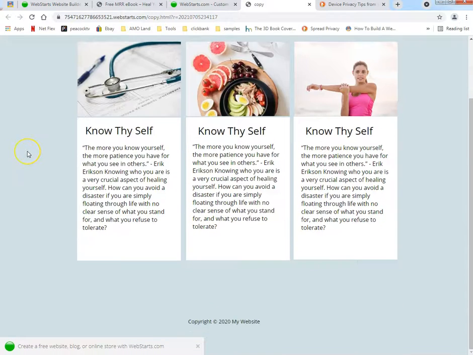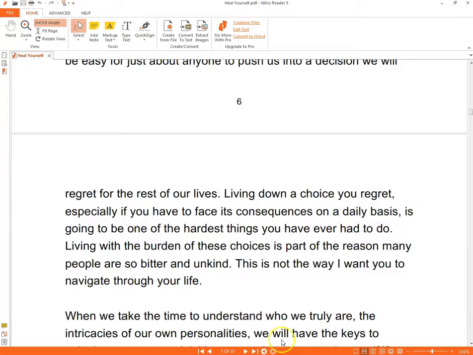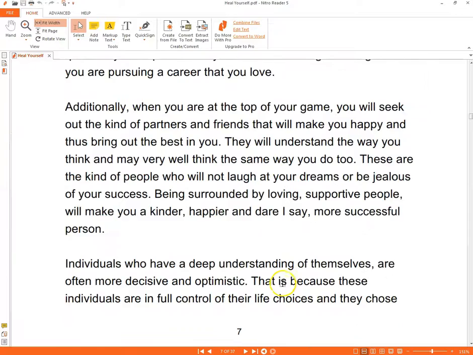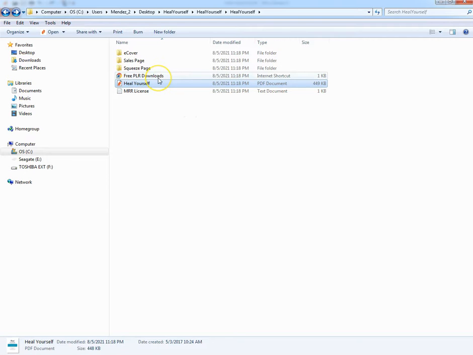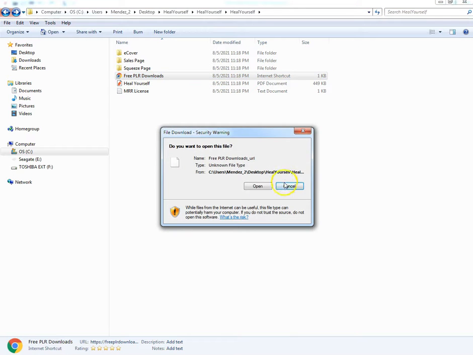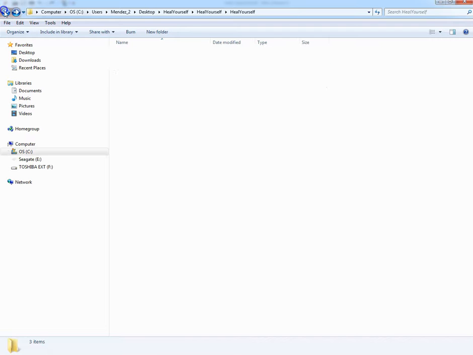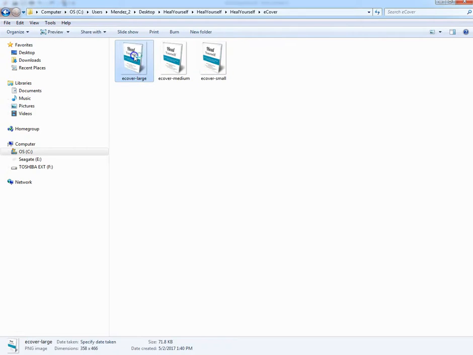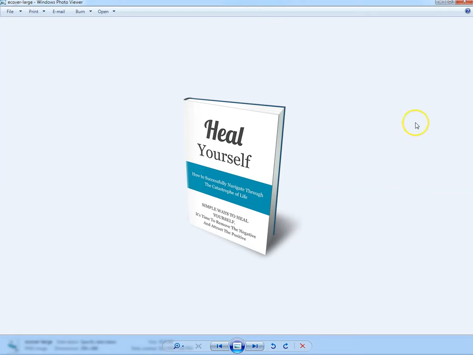As you can see, very quickly and very easily, we can put these sites together without even literally typing a word, because we've got our master resell rights. It's a free ebook that we get with the program, and you can make this a sales page. Got your ebook covers in here and everything. I showed you how to make the ebook covers a little bit better than this. This one ain't too bad.